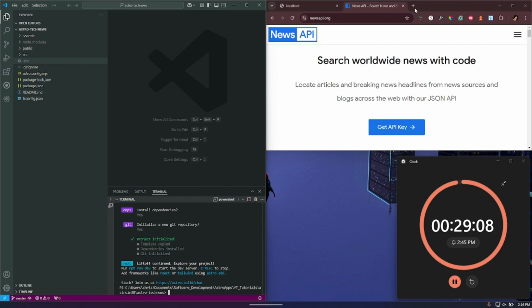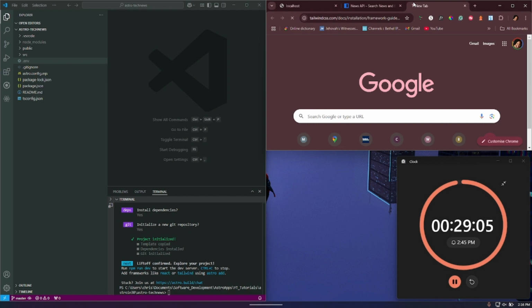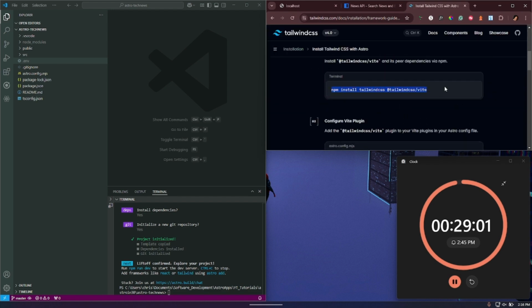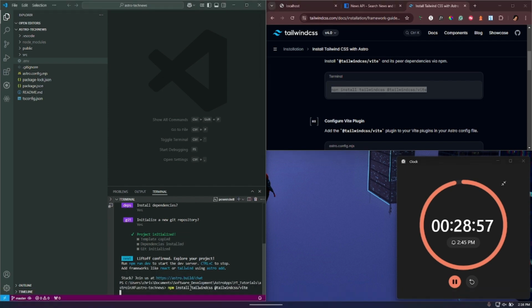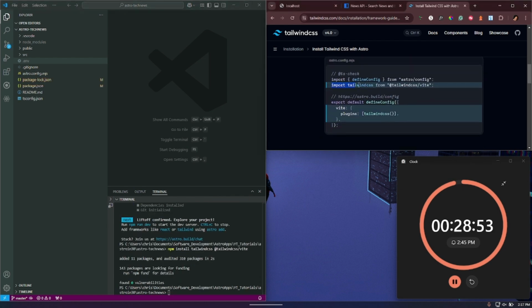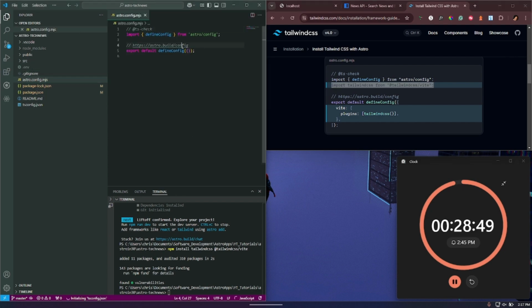Okay, next we want to make sure we have Tailwind. So we want to install Tailwind and Vite, and we want to import that into our Astro config. Copy this.